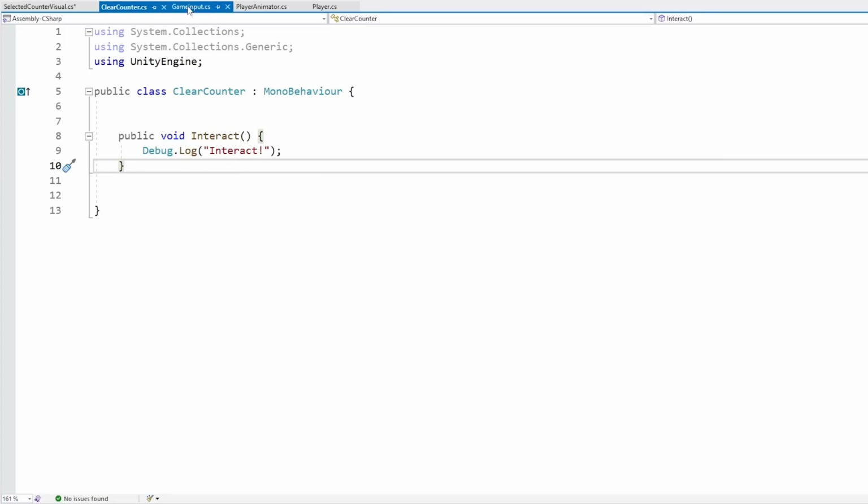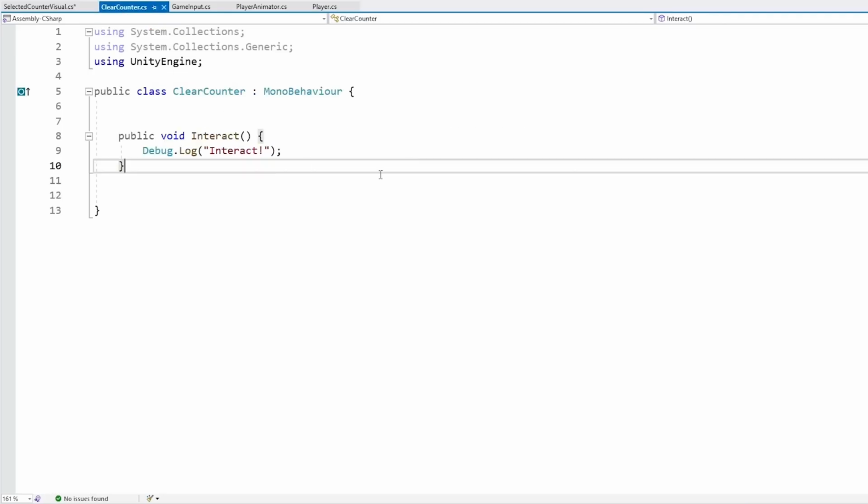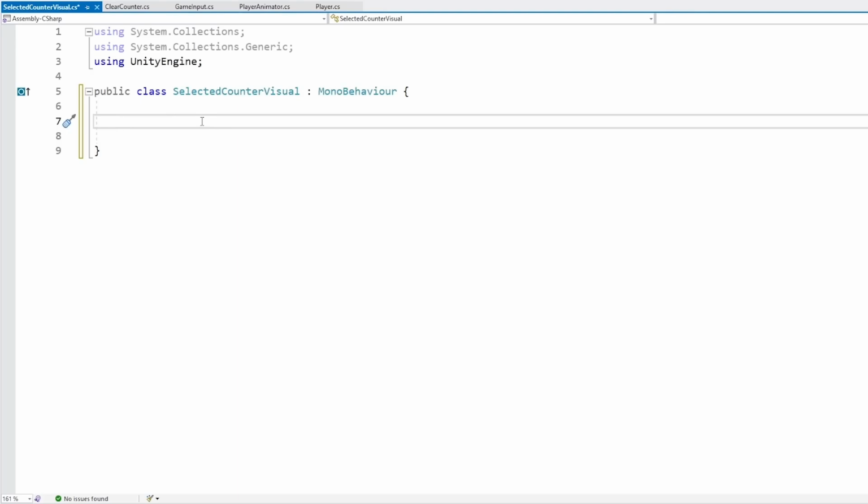But another one is very simple. The player would simply fire off an event whenever the selected counter changes, and then all of the counter visuals would listen to that event, then they would identify if the event relates to that counter, and if so, update their state. Now the benefit of this approach is that the logic doesn't get bothered with any selection logic. So over here the clear counter script never really knows if it's selected or not, and that's a good thing because it doesn't need to know. Although the potential con with that approach is that all of the selected counter visuals are all going to listen to the same event. So both approaches have pros and cons.